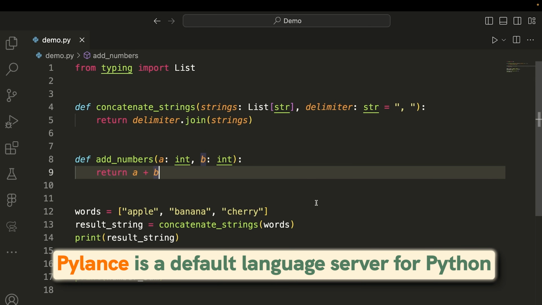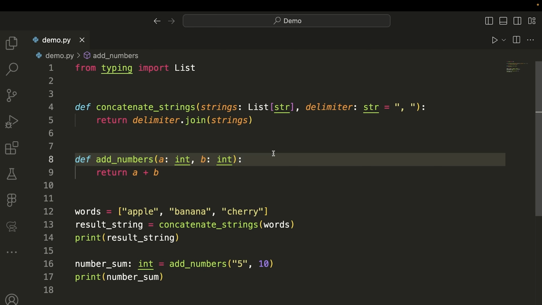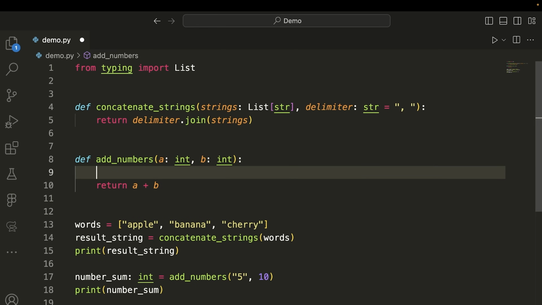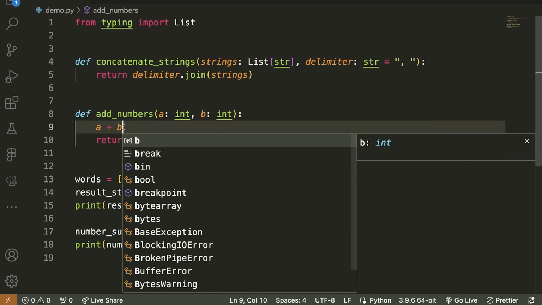Now Pylance is the default language server for Python. That means that it provides all of the IntelliSense as well as things like type checking, and it's actually very useful. Now you may not even know this, or you may never have configured it before. Whenever you're writing code and you don't have something special like GitHub Copilot installed, you're going to get some type of IntelliSense. For example, you can see if I try to do A plus, it's showing me B, the variable here, and you get all of this stuff popping up on the screen.